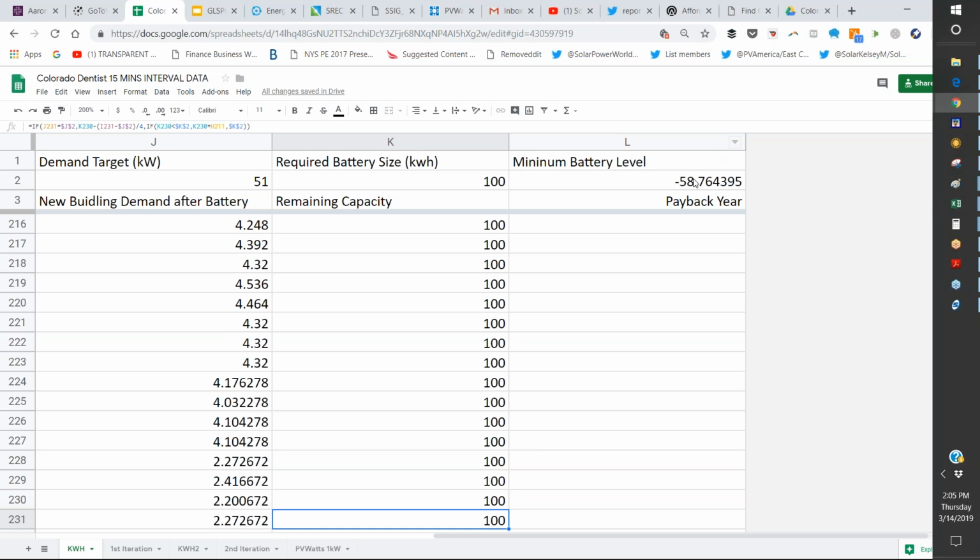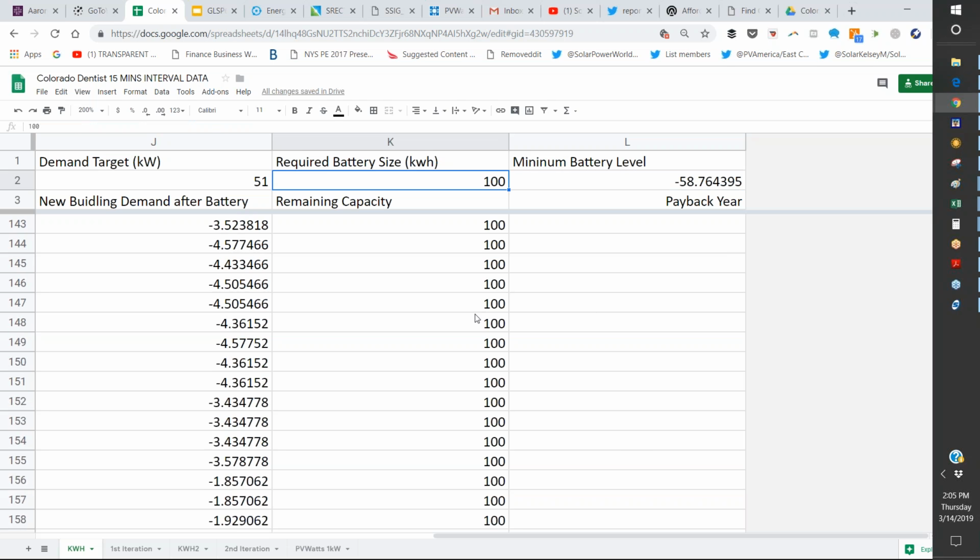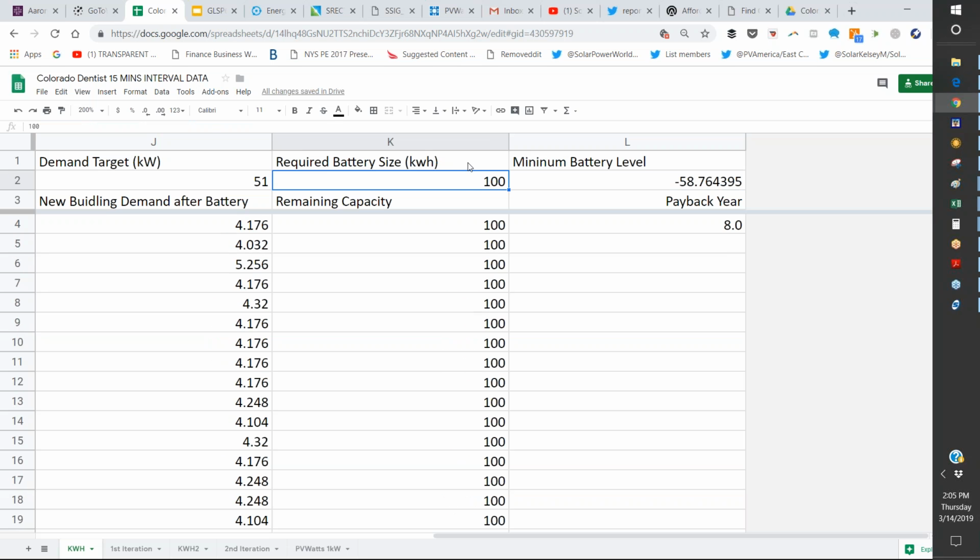And so what I've done here is to say, well, is our guess good enough? Is 100 kilowatt hours all we need for this battery to be healthy? I can do that by just scanning this whole column's data set and saying, what is my minimum battery level? And so that's 58. So what I might have to say is, how would this change if I had 150 kilowatt hours in my battery instead of 100? Well, it actually didn't change too much.